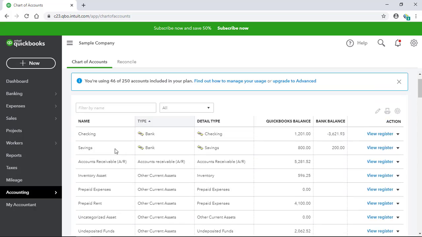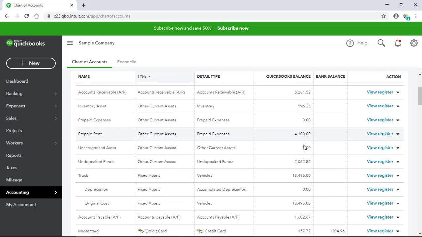Okay, so this shows us the balances that we have, and that can be useful because sometimes we can go in and edit these things. This is good, especially if you found, hey, I put prepaid rent in the wrong place. Remember, prepaid rent, a prepaid expense, is an asset.